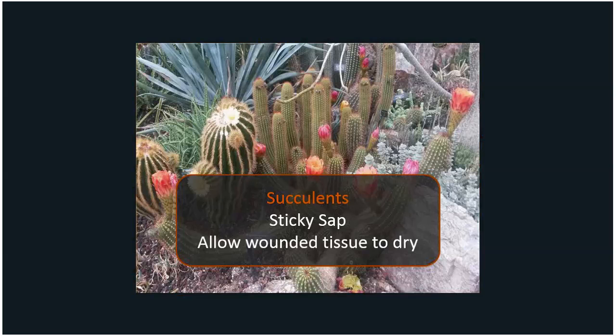Your succulent cutting actually needs to be able to heal over. It needs to be able to form that callus material. So if you see that fresh cut, you need to wait until it dries out and it gets that nice white tissue over it. And that could take anywhere from weeks to months depending on what cactus species you have and the size of it.